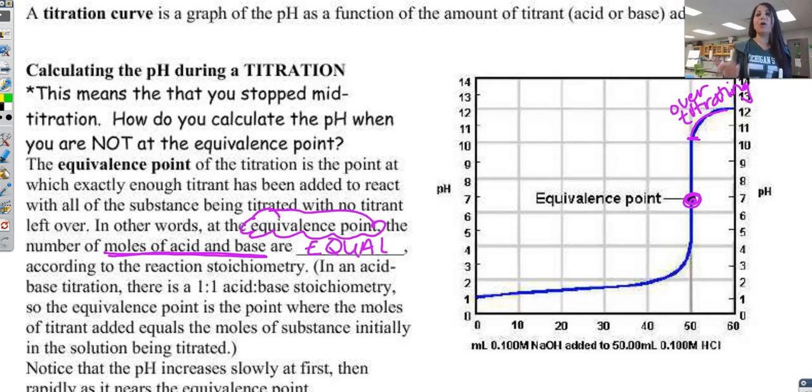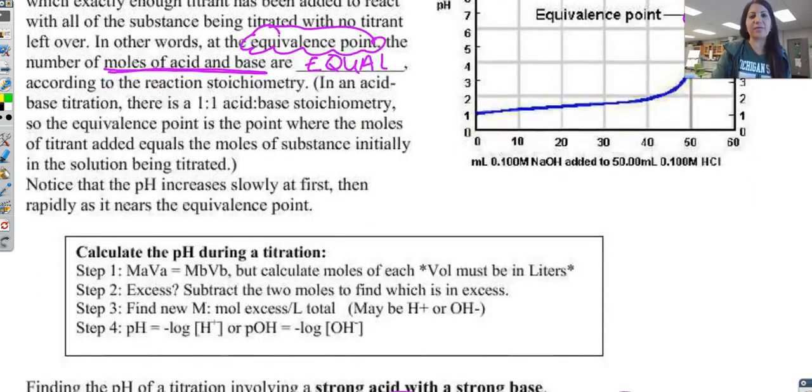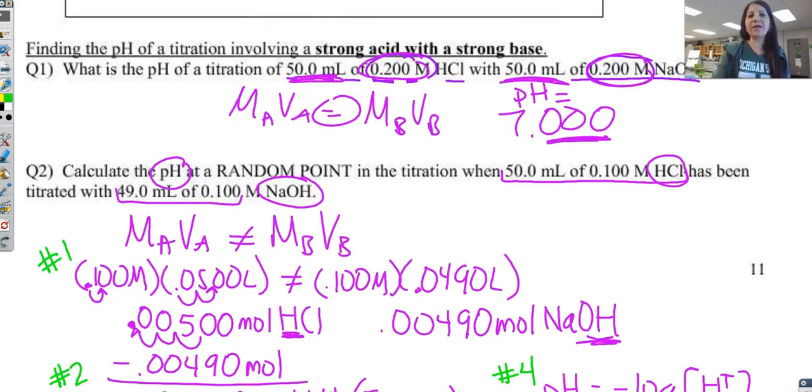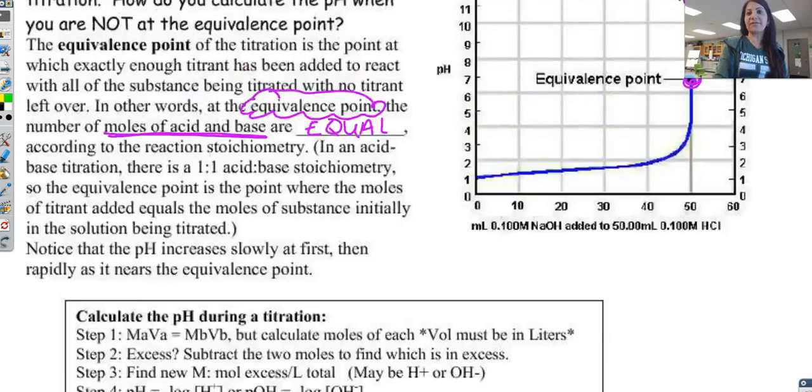But in this situation now, you would assume that all of your acid is gone, has completely reacted, and you just have your base and your indicator, for example, inside of there, okay? The water and the salt, right? And so let's take a look down here. Now we already talked about a problem where, what if you have equal acid and base concentrations at equal volumes? Well, then what should the pH be once it's neutralized? Well, it should be 7, okay? So that makes sense. But then this question says, what if you haven't actually reached the neutralization point and you've only added 49 mLs of base, but you have 50 mLs of acid?